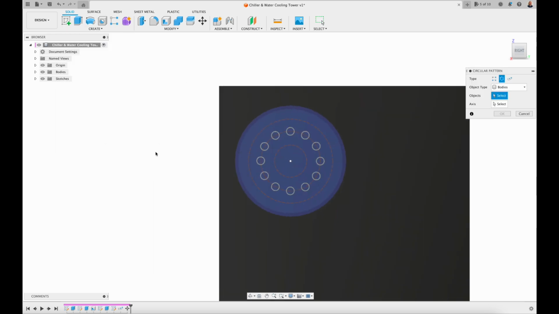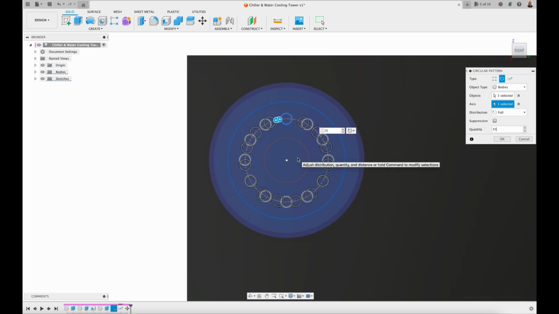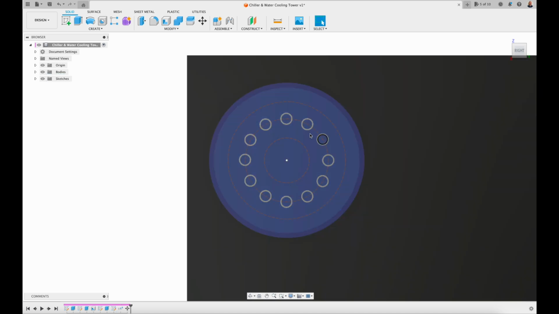So I'll go back over here to pattern. It's a circular pattern. And then we'll click that next sketch circle to create the next circular row of those copper tubes.